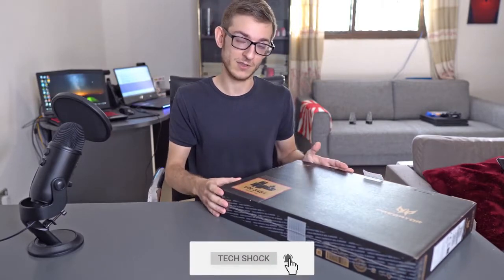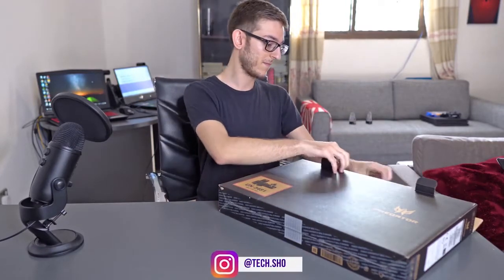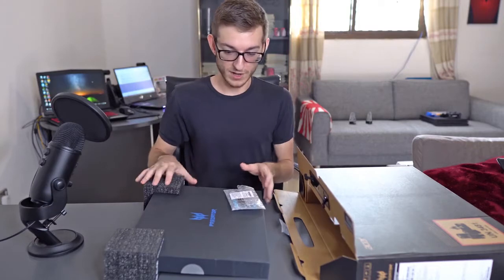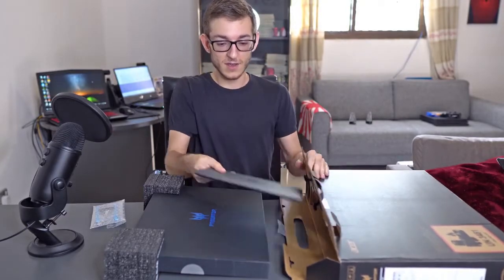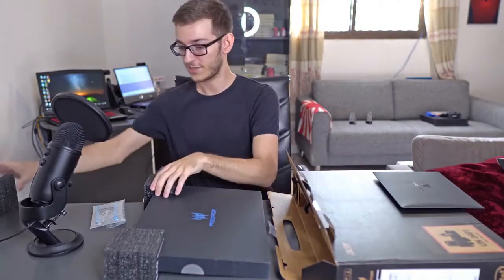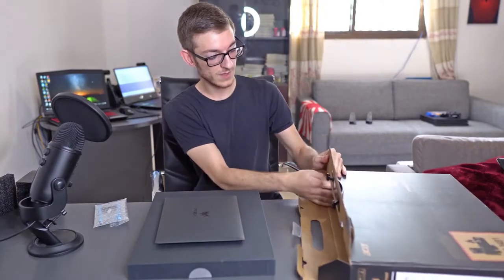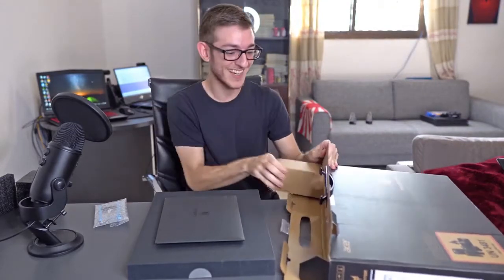I personally have not unboxed this particular unit yet, so we shall see what's on the inside. Well, right off the bat, this looks quite nice and interesting, to be honest. Compared to some of the other laptops we've seen, you have styrofoam. Let's keep those aside for now. Let's see, anything else in here? A bit tricky. There we go.